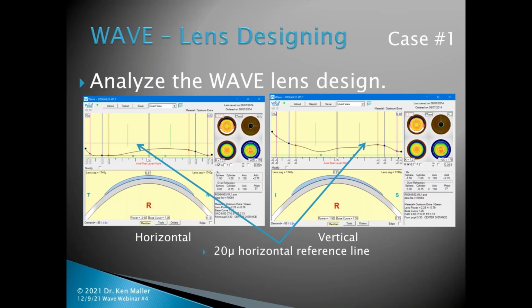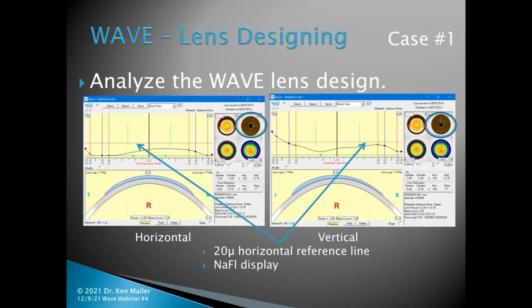And do remember that when we evaluate fluorescein patterns at the slit lamp, we really can't see less than a 20 micron tear layer that has fluorescein in it because it just doesn't illuminate. So if I just put this entire lens on the eye just the way it is, and it's all under that 20 micron line, you would basically have virtually no fluorescein showing behind that particular lens.